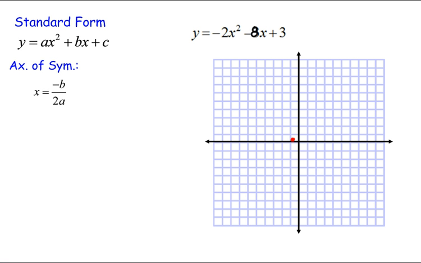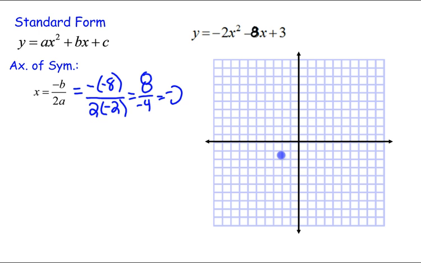Okay, so now we have an equation: y equals negative 2x squared minus 8x plus 3. The first thing we have to do here, this isn't one where we can just look at it and figure out the intercepts like we could before. So now we're going to use our equation in standard form, where the axis of symmetry is at the negative of our b term over 2 times our a term. That's the negative of a negative 8, over 2 times a negative 2. The negative of a negative 8 is positive 8, and we have that over a negative 4. So our axis of symmetry is at negative 2.